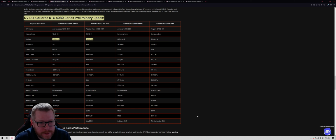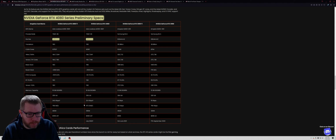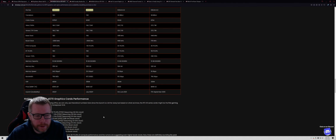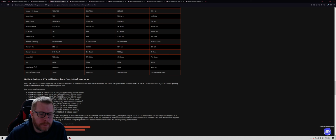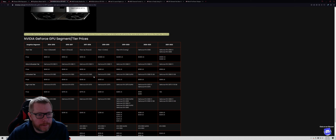Similar idea with the 4080 Ti as well. We've got quite a lot of good things coming from there. 16 gig of GDDR memory as well. Again, less memory bus speed, more cores, and lower bandwidth again, but again, higher power draw. So expected on these cards launch to be around July, and it may be a staggered launch, with the 4090 Ti first, then the 4080, 4070 Ti, and such following straight after amongst the months. And NVIDIA GeForce 40 series cards rumored for a mid-July reveal and a launch expected in Q3 2022. So we'll know for sure what NVIDIA is up to in the next few months.